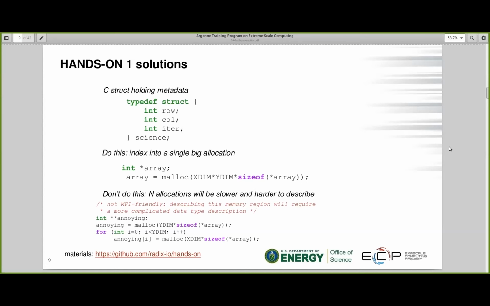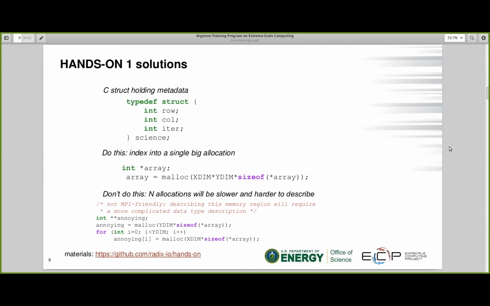So when we think about writing data, we have the array. It's an allocated chunk of memory, and then there'll be some extra piece of information describing that chunk of memory. And I would imagine it would look something like a 3-element struct describing the dimensions of the array and which iteration of the simulation we're on, or something else. You can imagine putting a few things in this metadata, but for the simple example, I think these will suffice.